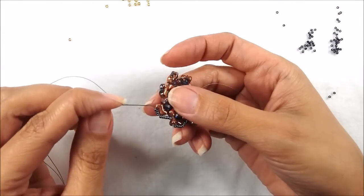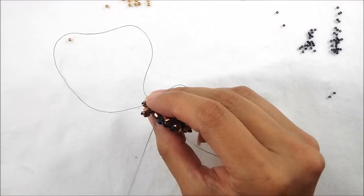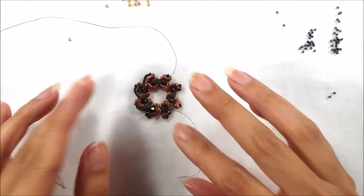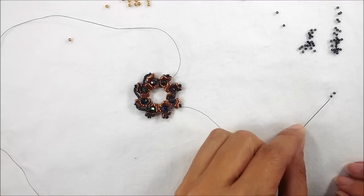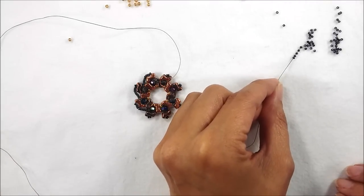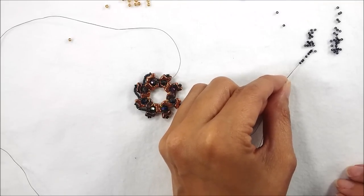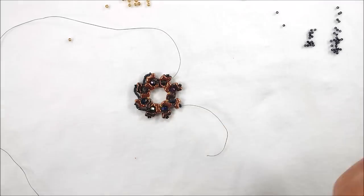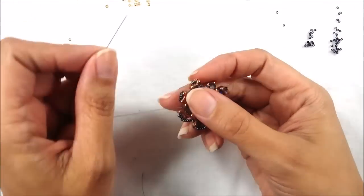Down that same sorrel bead where I'm at, down that hole, and pull. And our dragon pendant is really starting to take shape. Once you put those outer beads there, you can really see it. 2, 3, 4, 5, 6, 7, 8. And again, you might need to play around with the number of seed beads here on the side.